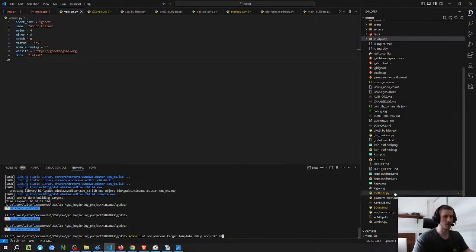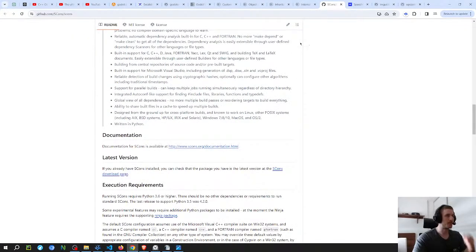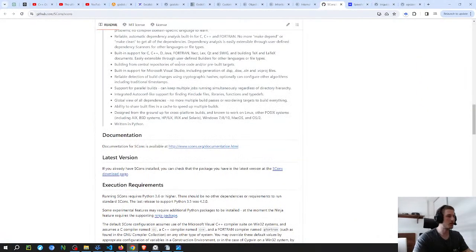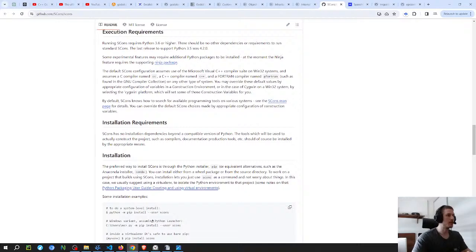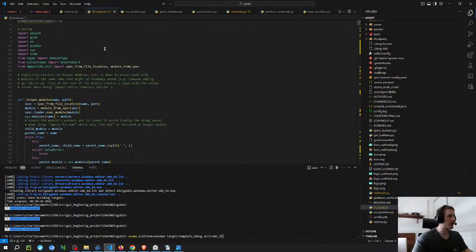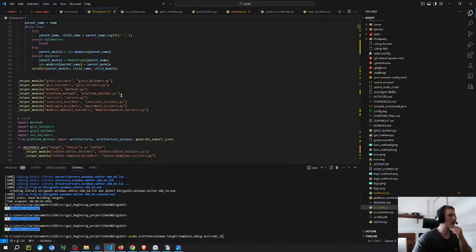So one thing that I don't understand is exactly how it searches for files here. This is kind of my concern as well, to be honest, because it might take a bunch of time. The documentation has like 5 hours of stuff, so it's kind of annoying. But I think that it looks for a SConstruct file here and some of these other Python files, and then it reads the code from them. Whatever you put here is going to be similar to CMake, which allows you to tell the compiler what files should compile and what executable should build and stuff like that.